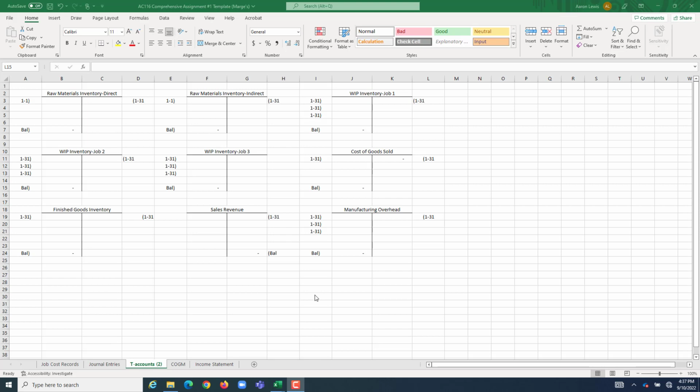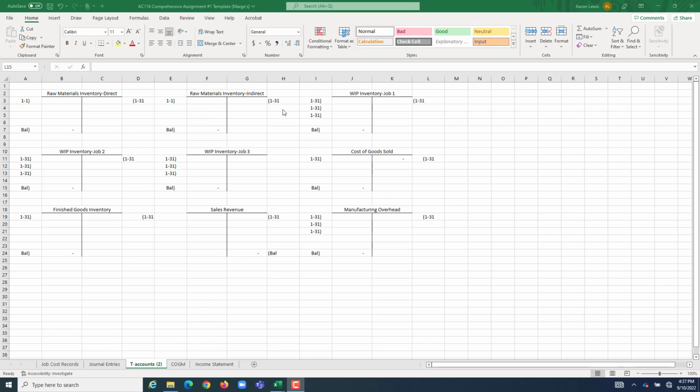The company would have a T account for every little thing that went on during the period. They would have hundreds of T accounts, and I don't want to give you hundreds to do. So in your first comprehensive assignment, I'm only going to ask you to find the balance of the T accounts that are necessary to complete the cost of goods manufactured schedule and ultimately the income statement. And they are these 9.